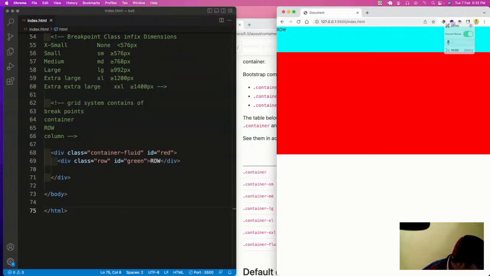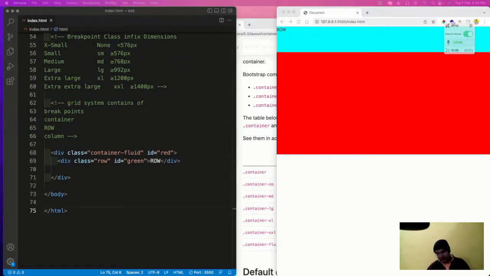Now Bootstrap says we need to add any content inside a column and not inside a row, but here we have added inside a row, so that needs to be corrected. So a row can be inside a column or container, but a column cannot be inside a row.